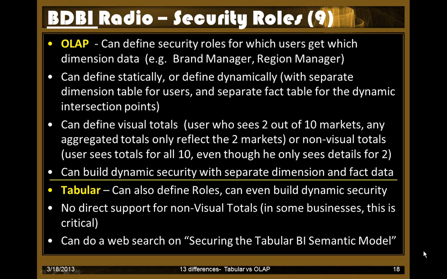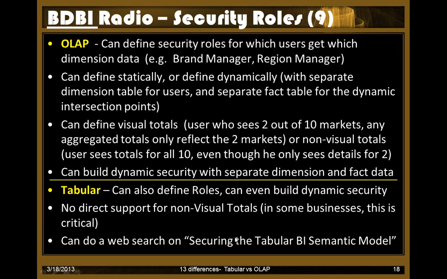Now the tabular side. I'm going to come back to the OLAP side in just a minute, but the tabular side has what initially appears to be pretty similar functionality. You can define roles, and you can define users or groups of users who have access to certain dimension data. That could even be done dynamically as well. In a couple of weeks, I'm going to have a show on DAX programming, and I'll show an example of dynamic security where the information is read out of dimension or fact tables.